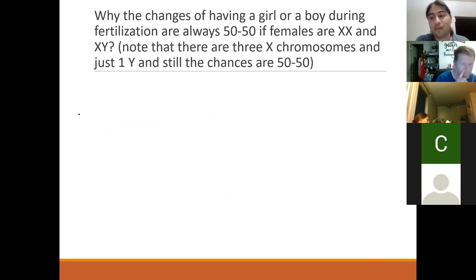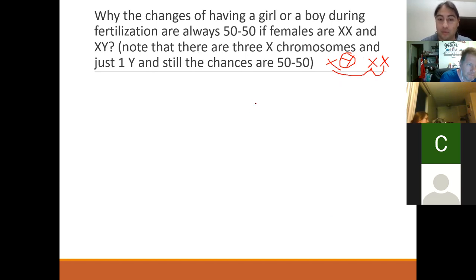Okay, so now, you know, they say that there are 50% chances of having a girl and 50% chances of having a boy. This is for sex determination in humans and thousands of other organisms with sexual reproduction. Even if you consider that a male is going to be XY and a female is going to be XX, if you count how many X chromosomes we have, 1, 2, and 3, right? 3 X chromosomes and only 1 Y chromosome. So we could quickly say, oh, there are 75% chances of getting a female and 25% chances of getting a male, because you have a ratio of 3 to 1.